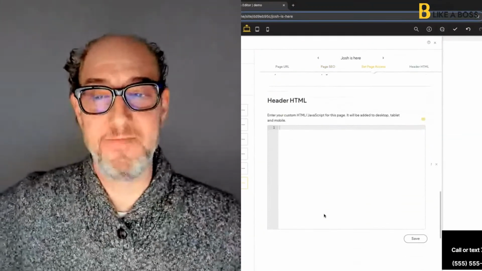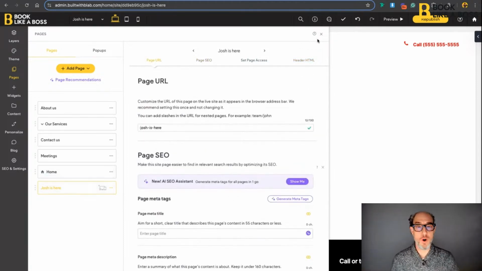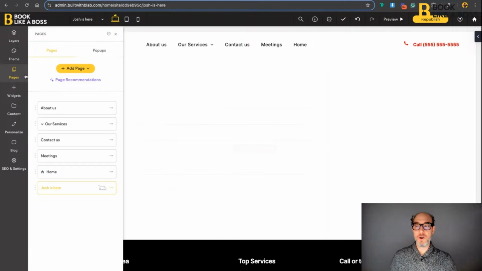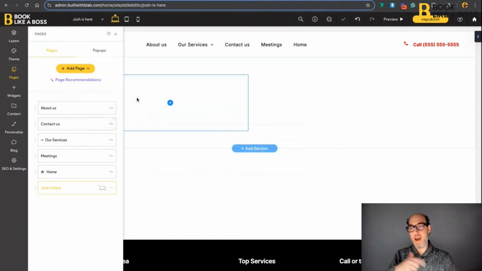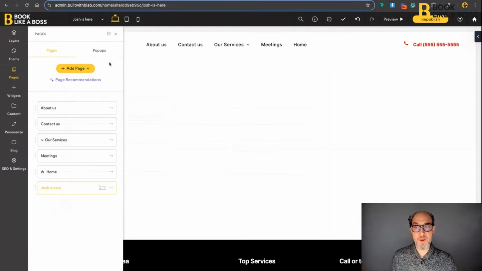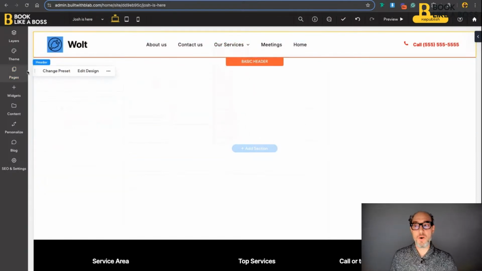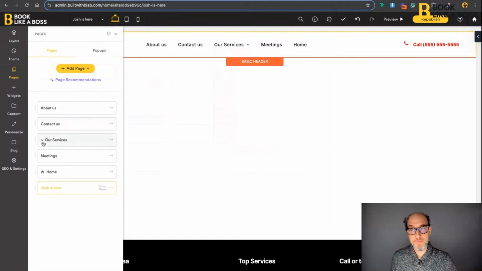Absolutely. Yeah. All right. Last up, we can add header HTML, or what we would refer to as code injection, on a page by page basis. These would be things like a CRM system or LinkedIn pixels or Facebook pixels, things like that would generally be installed there. So those are all of your page settings, right? So far we've learned that we can move pages around, drag them up and down. We can, of course, create new pages, and there's a variety of types that we can create. We can create folders or drop-down menus like this, where we can compartmentalize even further, right?